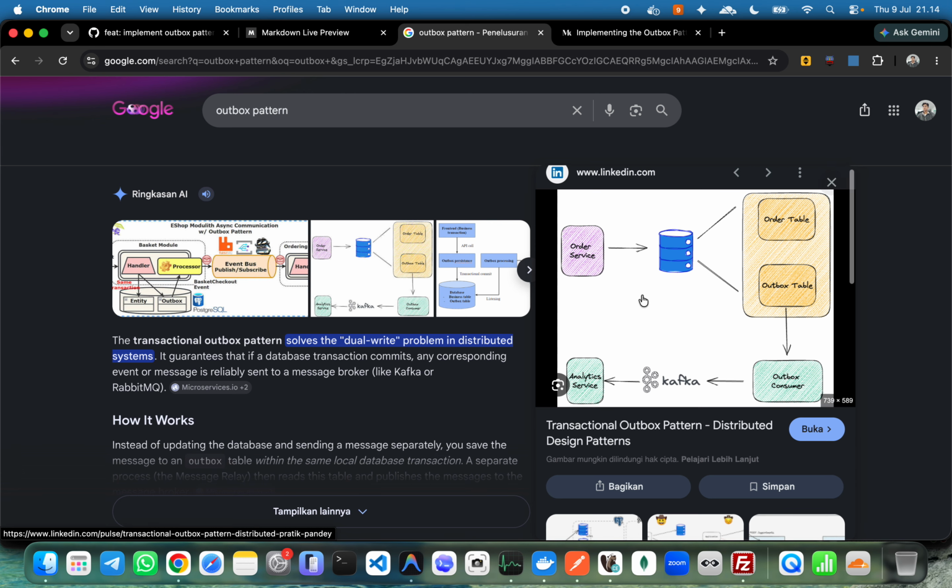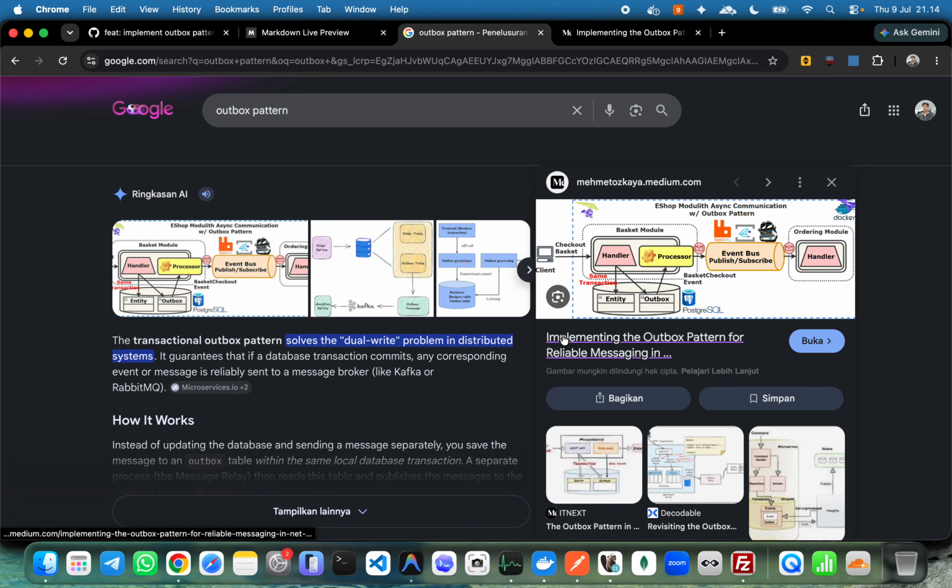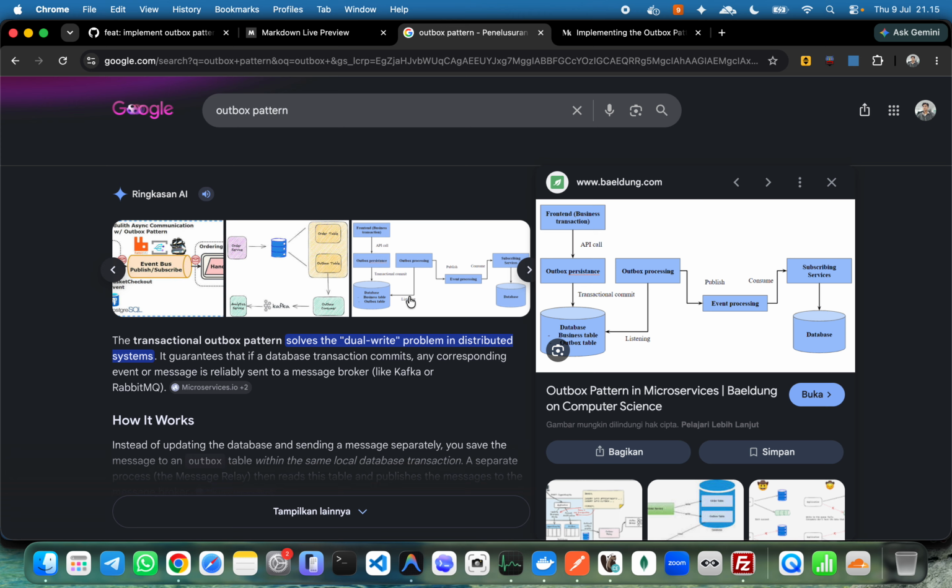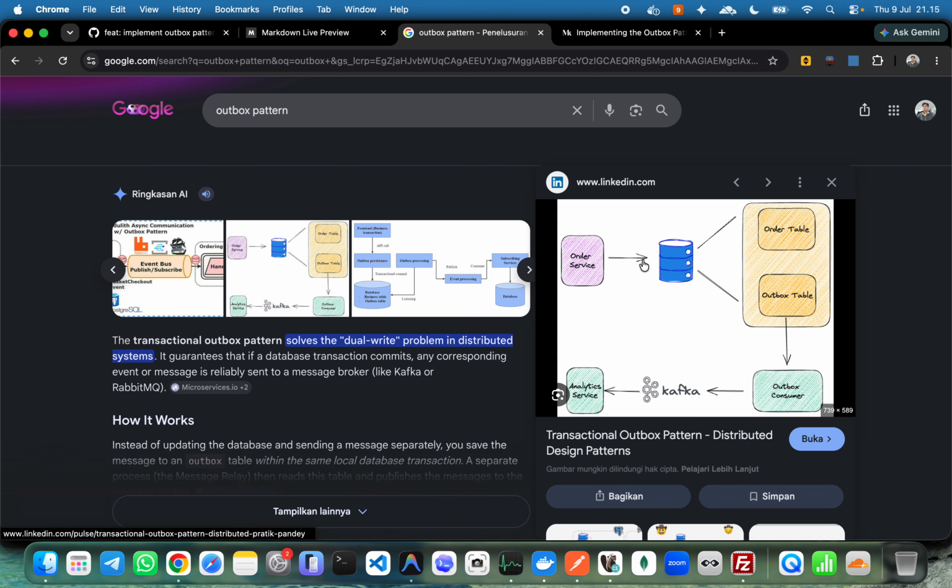So outbox table, yeah, we have outbox table. This is the handler using a transaction with ACID, using entity and outbox, and then the processor will do. So I think this is the first thing that we are doing, right? Saving order service to the order table and outbox table. We have a transaction service which writes to the transaction table and then the outbox table, yeah.